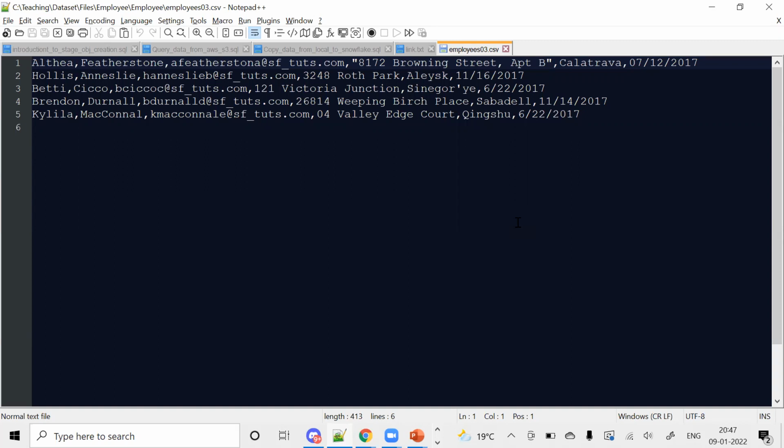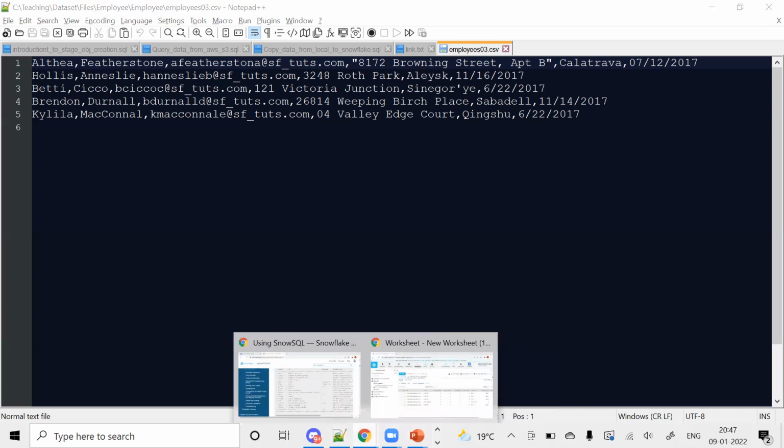It is definitely with the first row, right? Earlier we were skipping the first row because of the option we had given in the file format, so obviously it was not loading it. But now we have set the header skipping parameter to 0, so it is taking this first row. The date and everything is fine now, but still it is giving an error. So what is the problem?